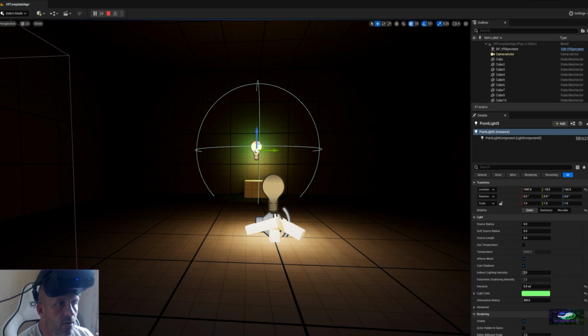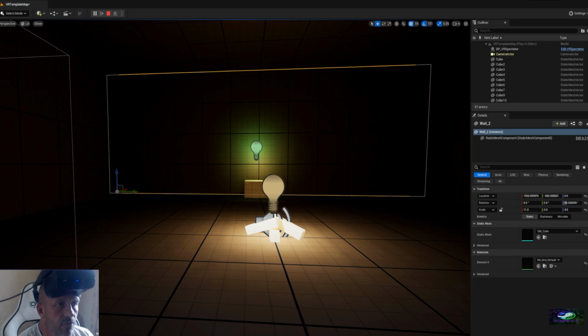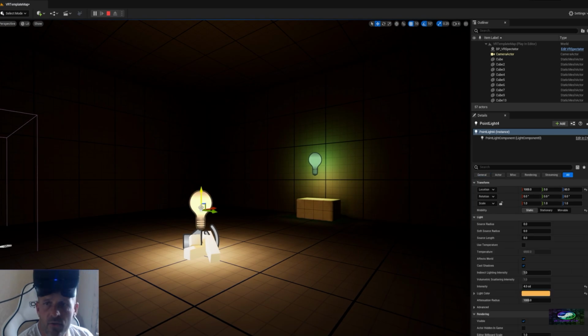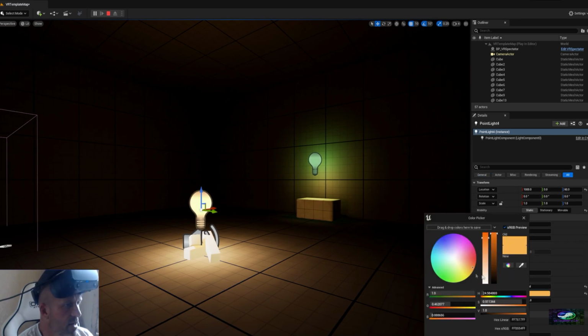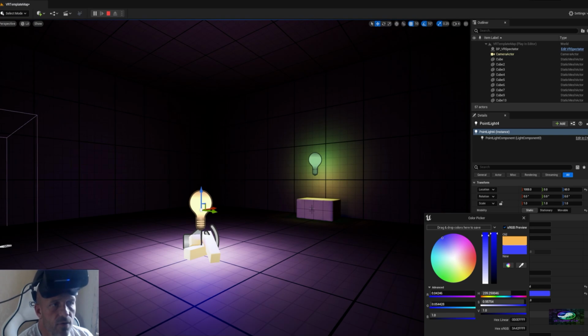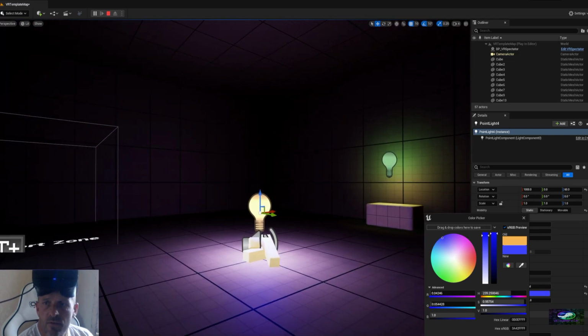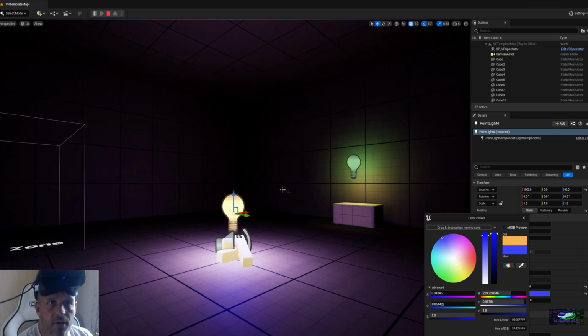Click OK. We're just going to then click back in the room. Have a look around at this light. So we've got a green light here. We're going to then click on this light. We'll change the color of this one to say blue, which is fine. As you can see, all the lighting effects within the room have already changed, which is brilliant. But one thing we need to do up here is just click save the current level to disk.